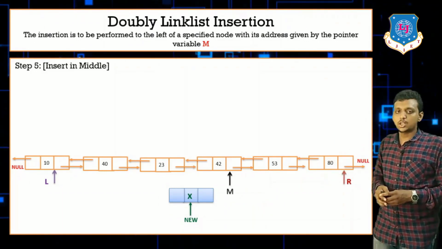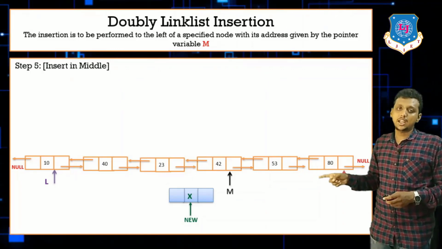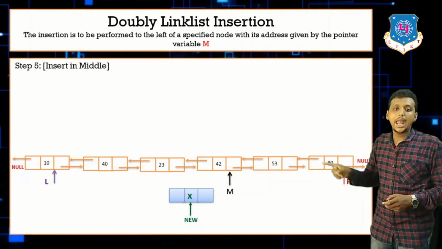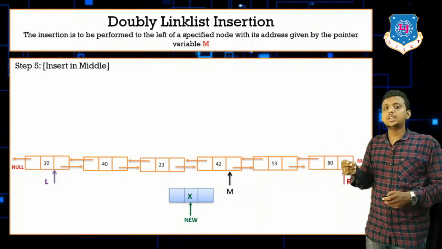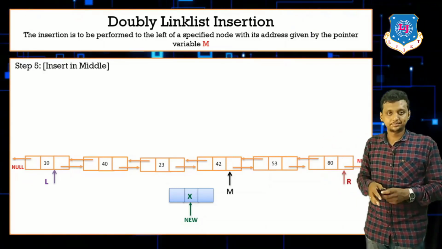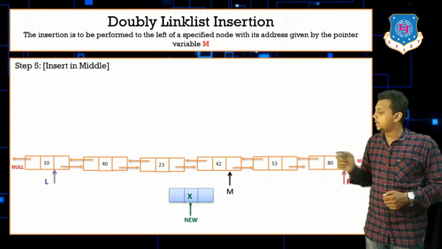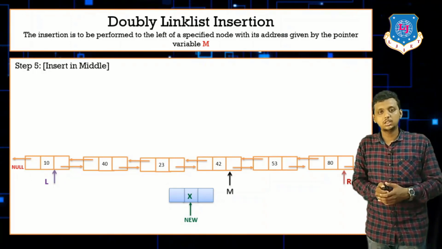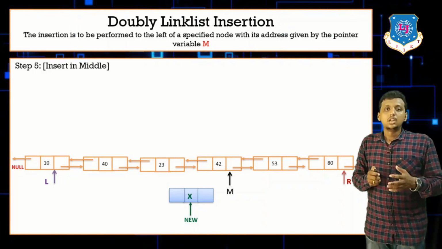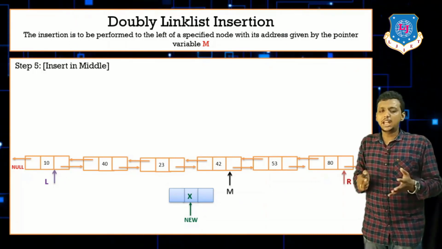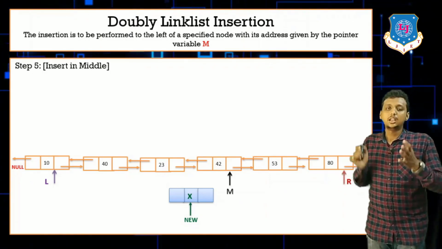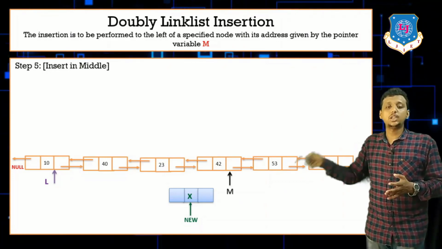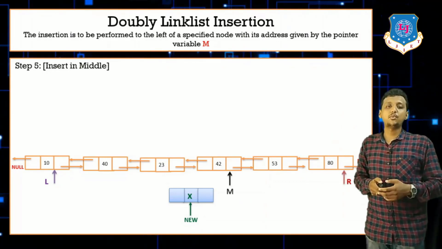So tell me, students, the right link of the X, the RPTR of the X, is going to connect to what? M. See, the RPTR of the X is going to connect M. Fine. So the name of the 42 is M. But what is the name of the 23? Do we have one? Yes or no? Because in a linked list, a name means a pointer, nothing else. A name means a pointer which is assigned to that particular node. So who is pointing to that 42? M. That means the name of 42 is M.